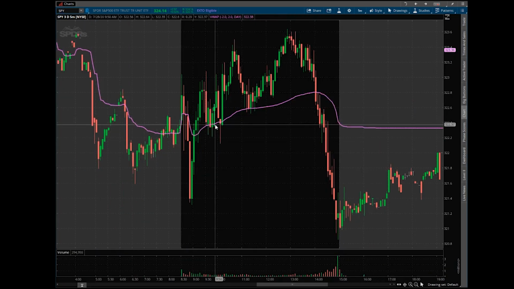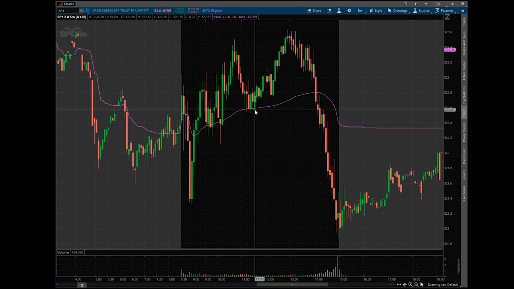Right? For the first hour and a half, VWAP is just over, under. It doesn't really show anything. But then after an hour and a half goes by, we start to hold VWAP. And once we start to hold VWAP, you can buy near this area, risking a support level, because you don't just want to risk VWAP, by the way.